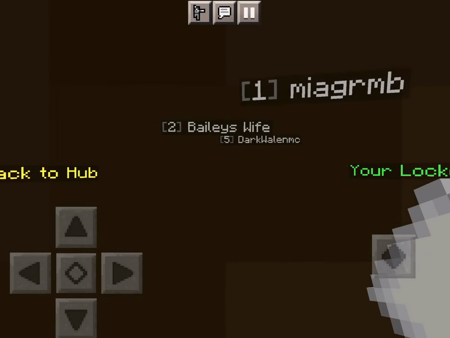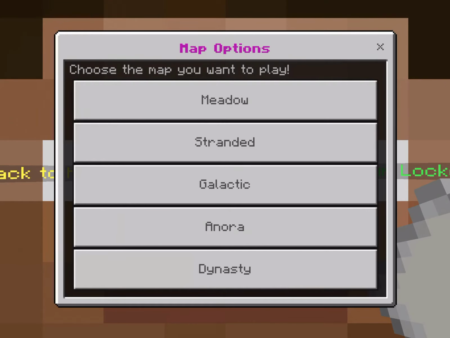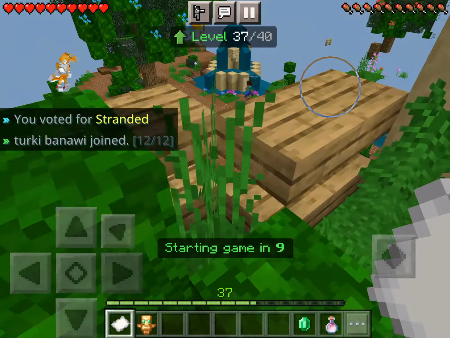Okay, so let's go to duos. And the new map is called Stranded, so I'm just gonna vote for it.